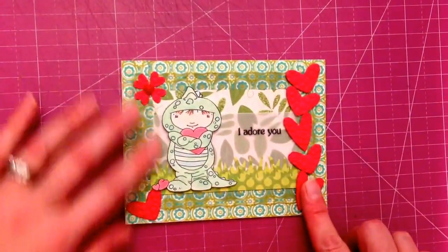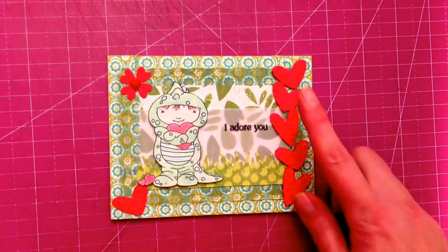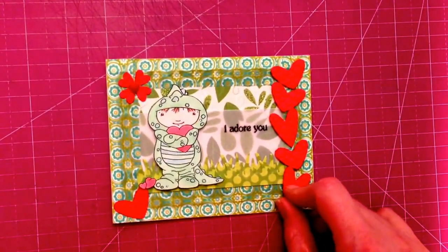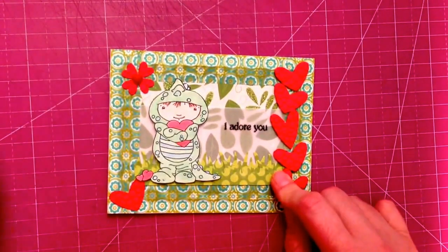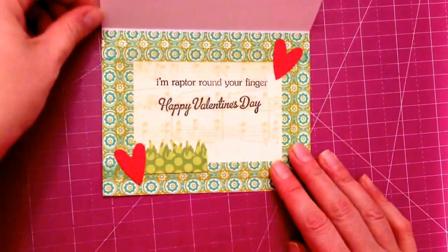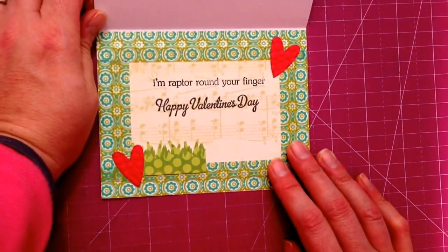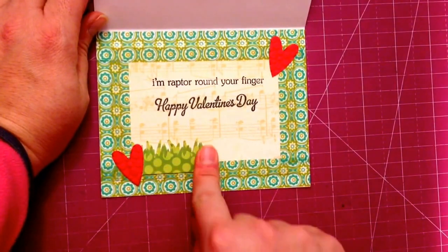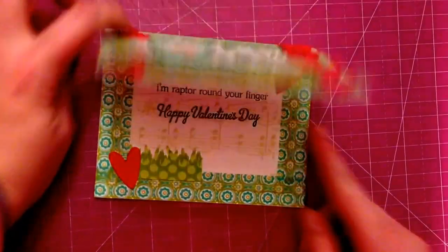Then I did a whole bunch of hearts that I ran through my, it looks like scaly lizard skin embossing folder, I don't know what it's called, and then punched out a bunch of hearts. Inside it says, "I'm wrapped around your finger, happy Valentine's Day," with more washi tape, the leftover grass, and some more hearts.